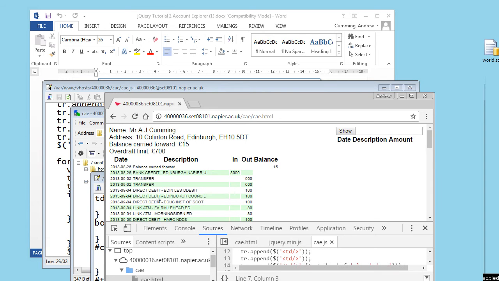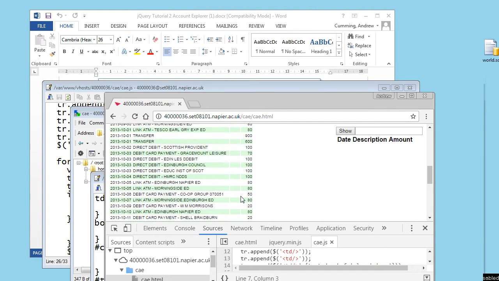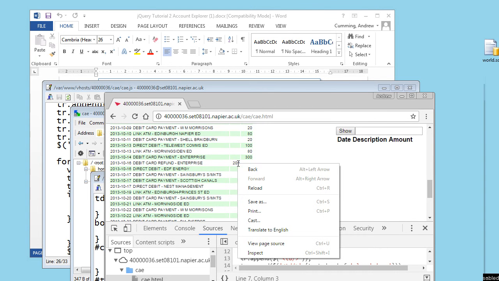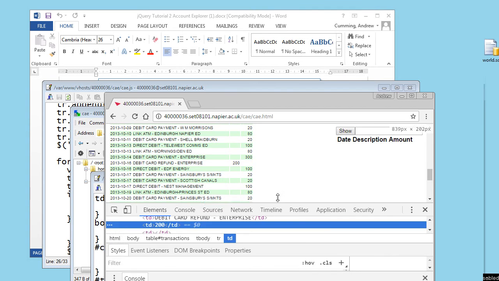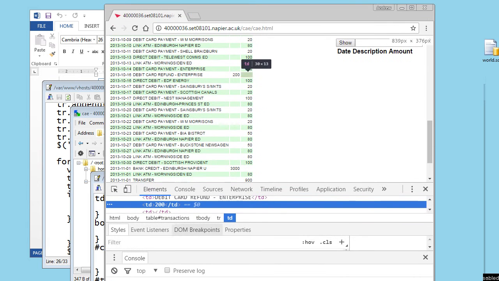That's better. So that's left aligned, and the in money is, I think, right aligned. Can't actually tell there. Let's see if that's right aligned. Inspect it. Is that right aligned? I need a bit more space here.